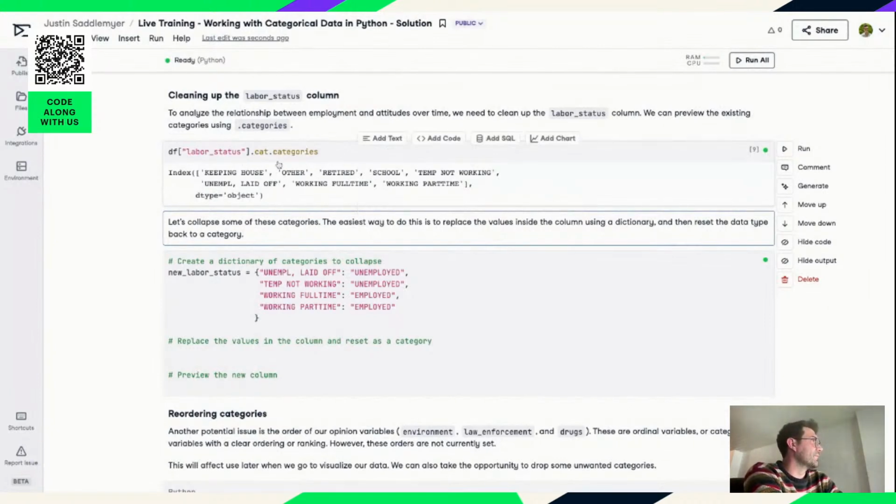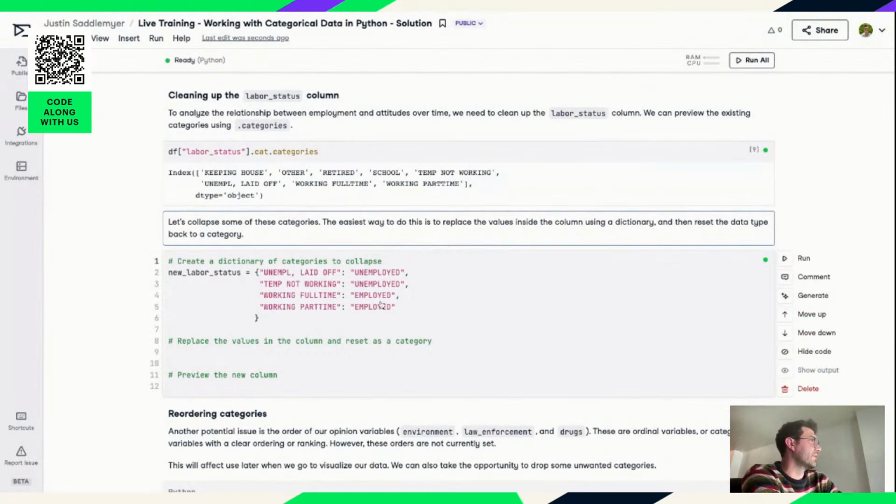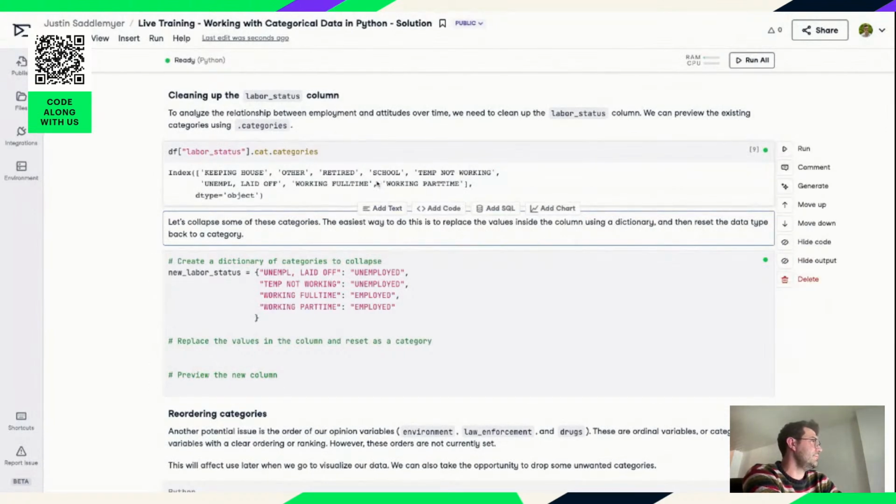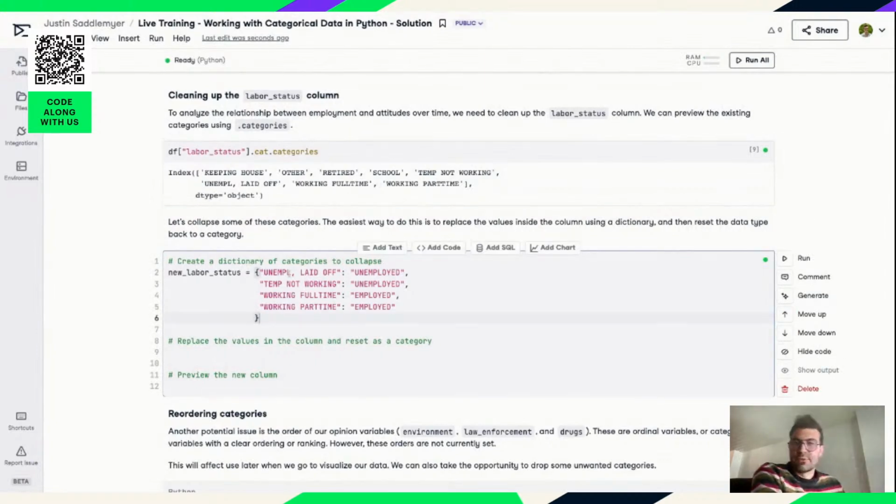You could also lump other ones together, but I think the ones we're going to do is the employment, whether they're employed or unemployed. And the reason we're doing this is just for visualization purposes and for analytical purposes. It's going to simplify things. If we have a ton of categories with small numbers of people, it's harder to draw insights and conclusions from it. But if we lump them together, as long as we're not losing any important information, it can be a nice way to simplify things and visualize them more clearly.